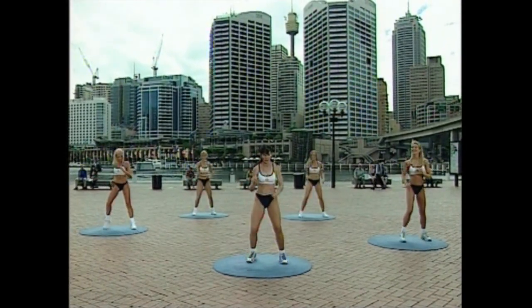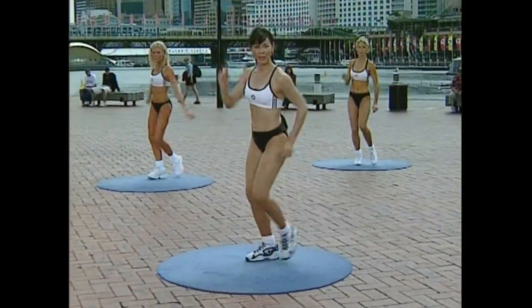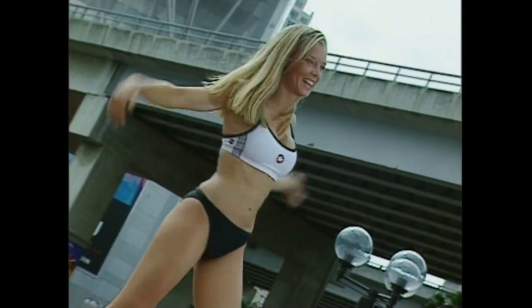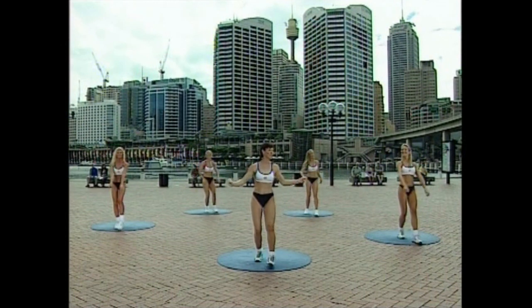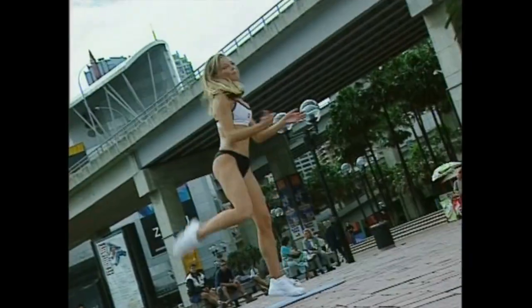Mambo chasse. Cross it over. Up. Basic. Add turn. March forward. Take it up. And again. Last one. Single curls now. Double up. One more this way.